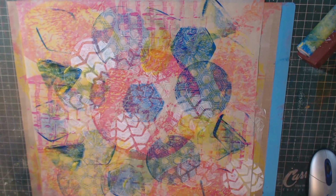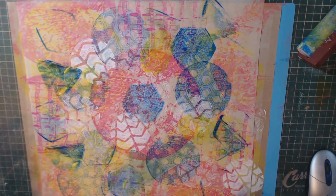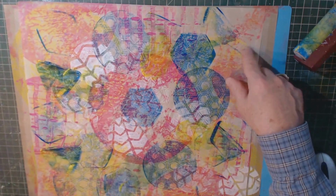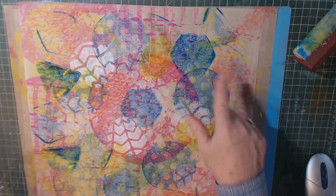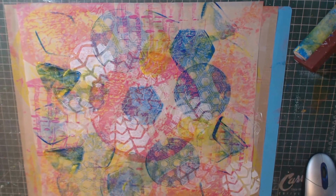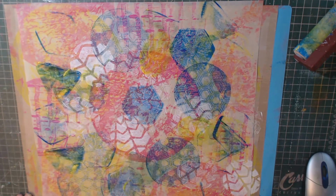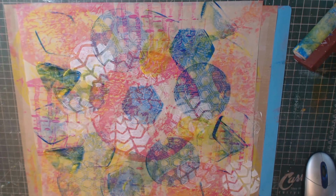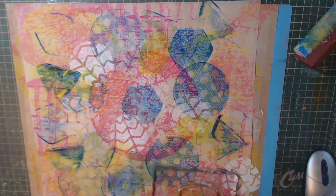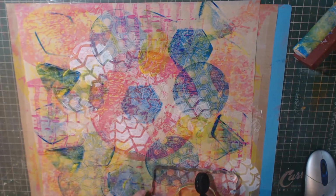just kind of shaping up kind of cool. Now, what do I want to do next? Now this is the part where you've got to say to yourself, okay, is that enough or do I need more? I've got some deli paper poking through up here and a little bit down here, so I think I need something more up there, but color-wise, yellow, pink, let's say, I'm going to stick with the yellow again. I'm going to stick with this one.